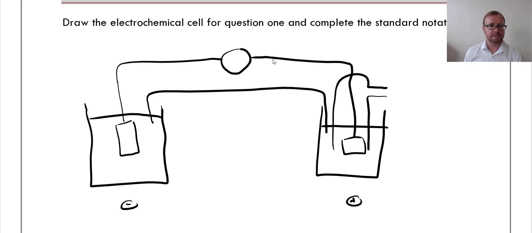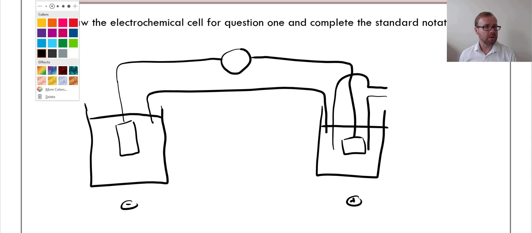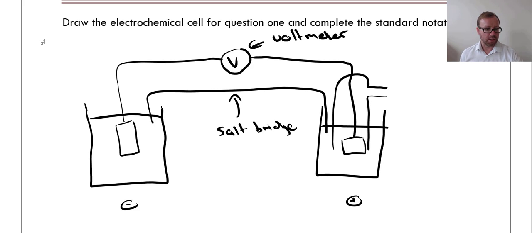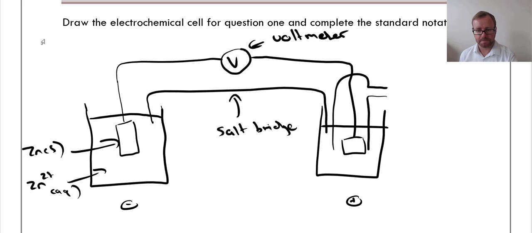Okay? Okay, right, so I quickly draw my outline. It doesn't obviously have to be a work of art, mine definitely isn't, as long as it's pretty clear. And now we're going to label it. So you should have labelled it as, so this would be my salt bridge. This is my voltmeter. On this side is my oxidation, so this is my zinc. We're using zinc? Yes we are, which means this must be my solution containing zinc ions.